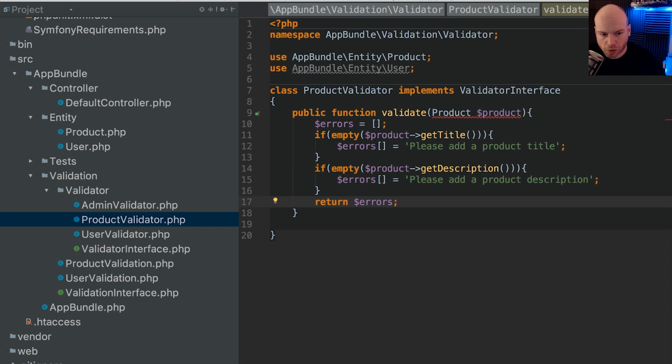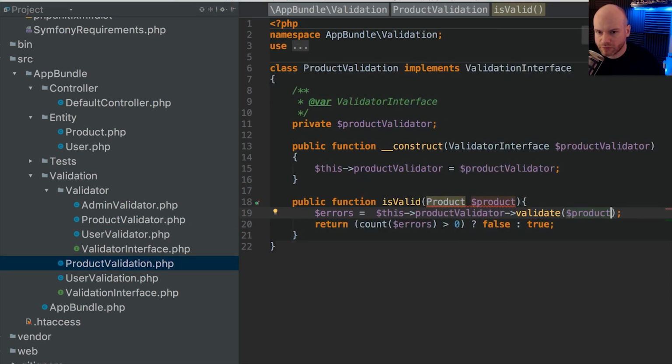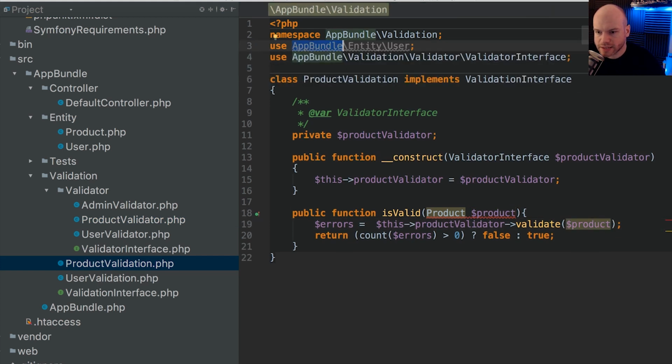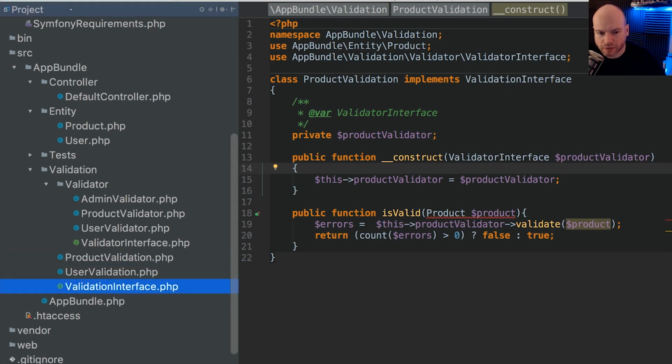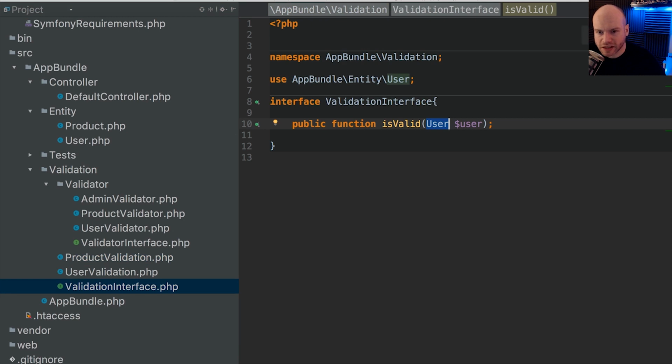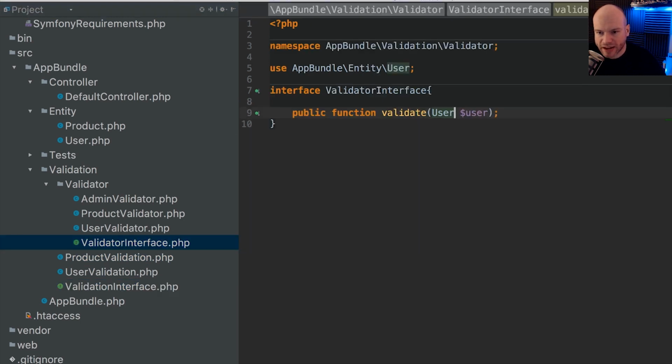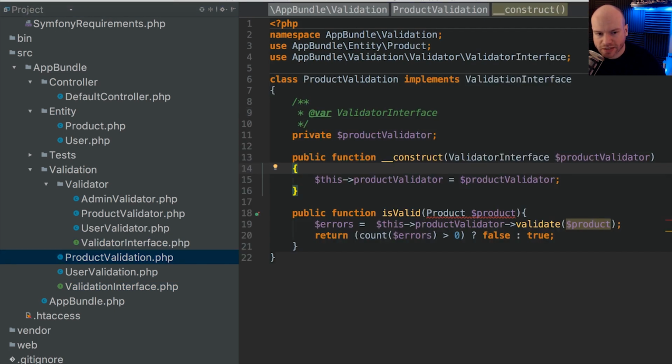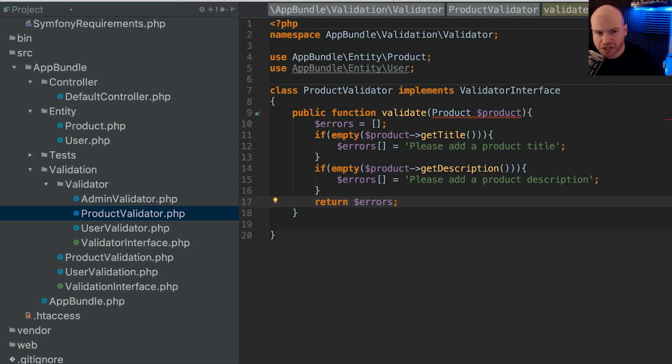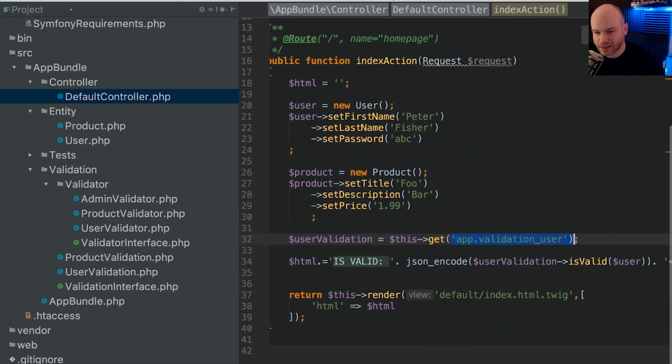And let's just ensure that this is all wired up correctly. So we have product validation. It uses that, needs to be product rather than user. Product, like so. That's fine. We also need to set the validation interface, just double check that. Yeah, so that's still user. That is a problem. That is also still a user. That is also a problem. What we need to do is we need to change the default controller, call the service to validate the product.